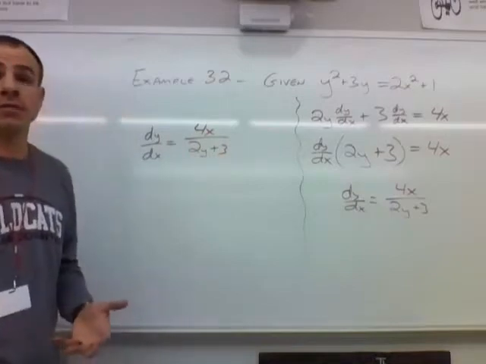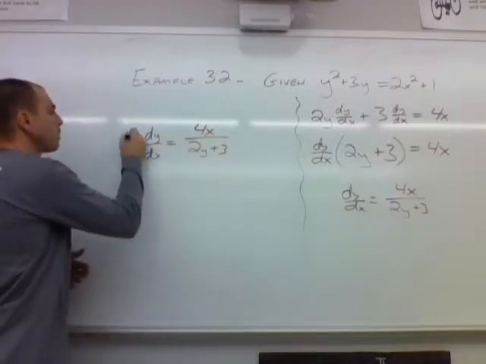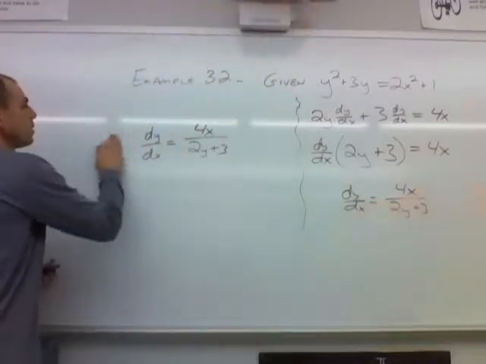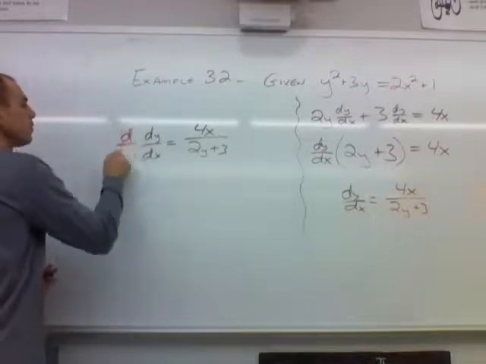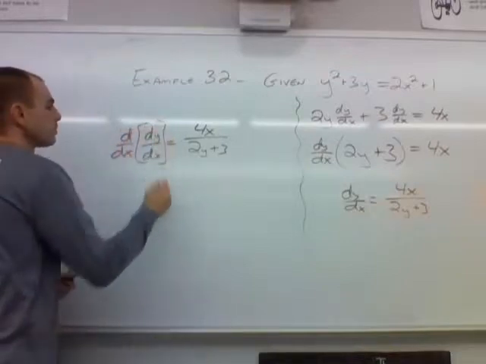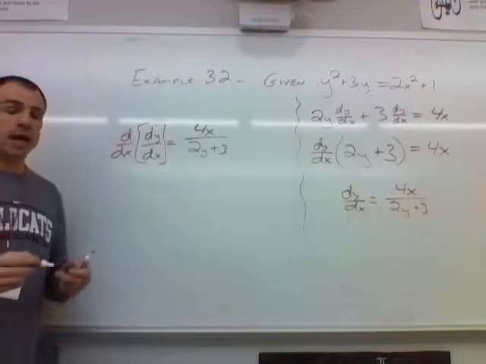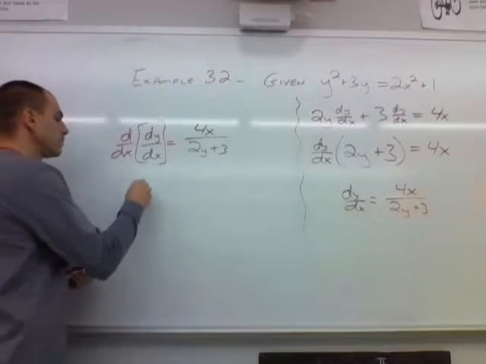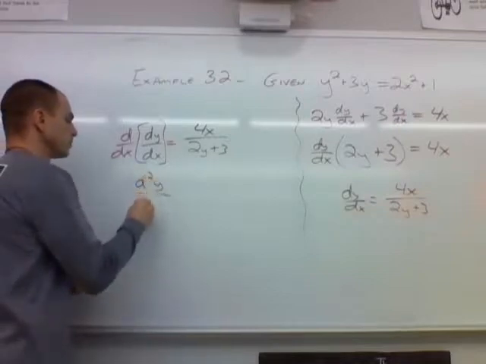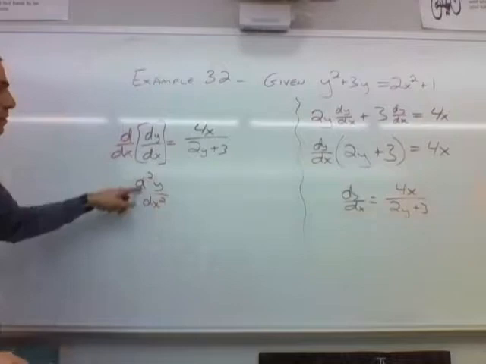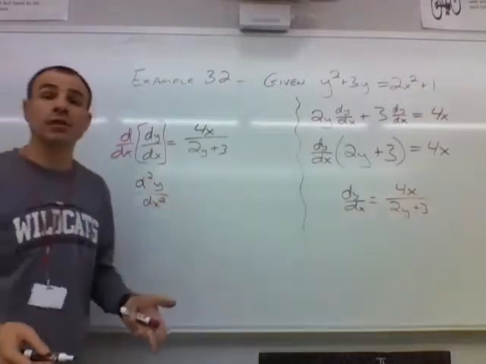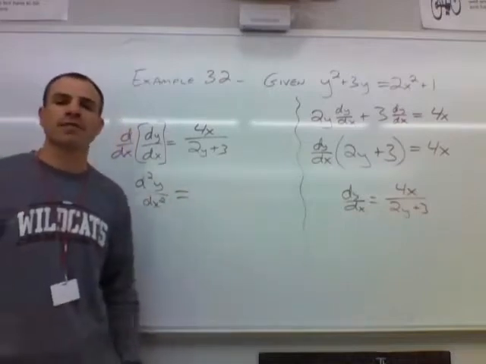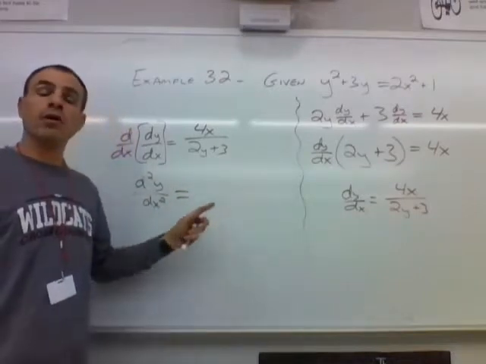Now I want the second derivative. The way that I get the second derivative is I derive the first derivative. Let me change colors here real quick. I'm going to take the derivative with respect to x of the first derivative. And if I do that on the left side, which I'm allowed to do, then I get d2y/dx2. Don't I have two d's and then the two dx's? So there's my second derivative, all alone and all by itself on the left side of this equation. What goes on the right side?